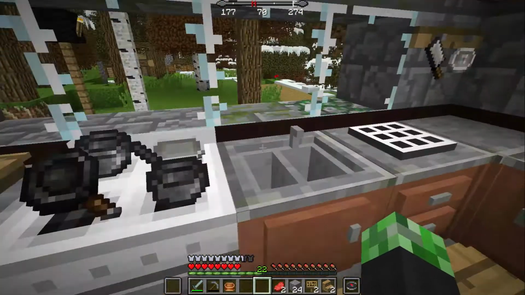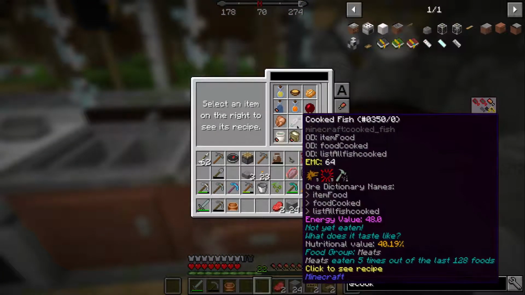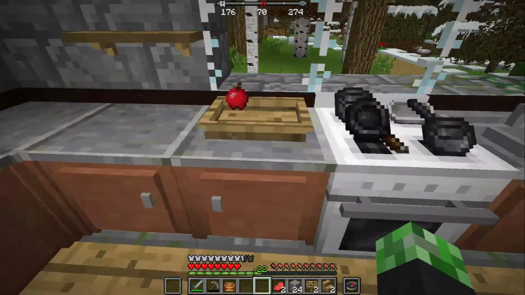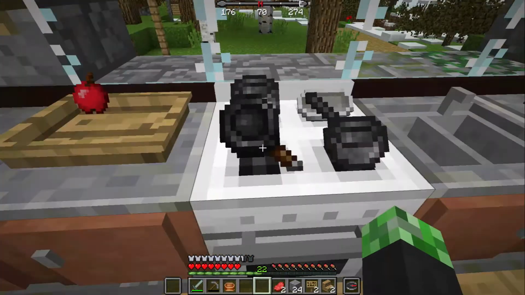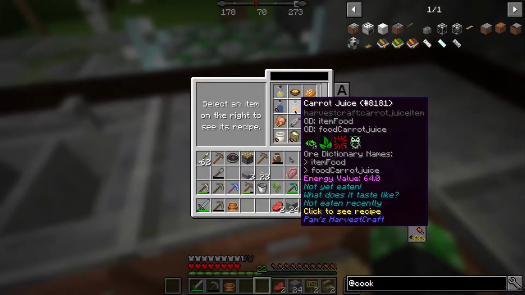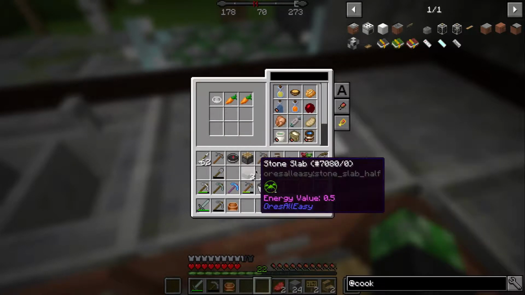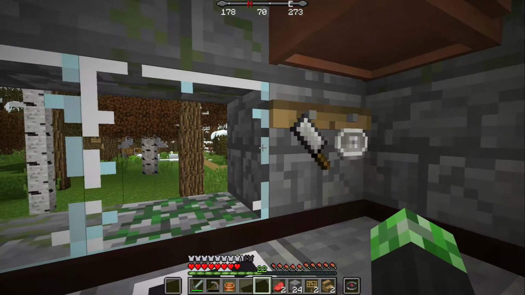So okay, let's take a look. You click in here and you get all the recipes. So for cooked fish, because we have an oven. Oops, we have an oven. We have a fridge with a raw fish in there, so you can make cooked fish. You can make carrot juice. When you take a look at the recipe, you need a juicer and 2 carrots, because we have carrots somewhere, and we have the juicer.